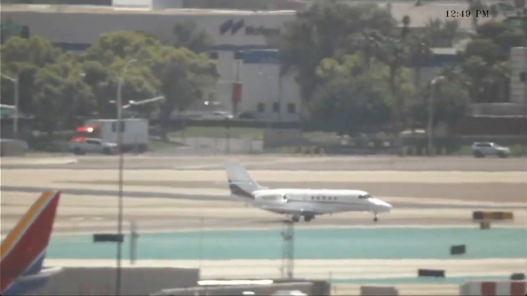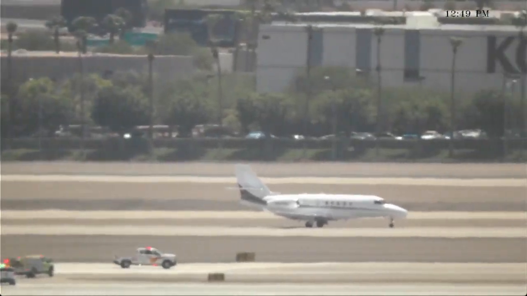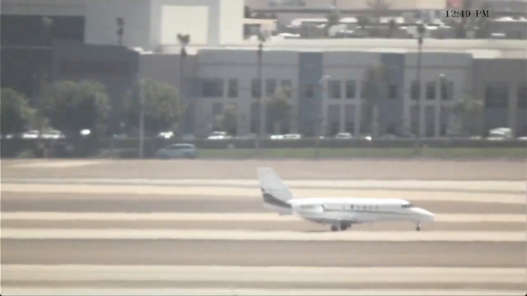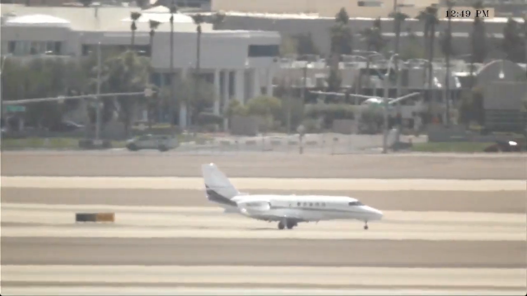Afternoon, Tower, Big Stripe 651, checking in for the visual 19 right. Tower, Mobile 5, requesting to follow emergency aircraft. Mobile 5, all the way to the end. And reduce to your slowest practical speed, change short at 19 left. Okay, we're slowing and descending, we'll switch to 19 left now, Big Stripe 651.